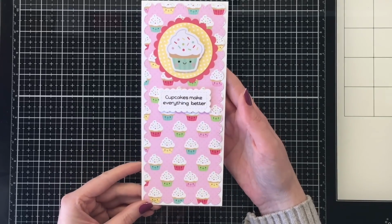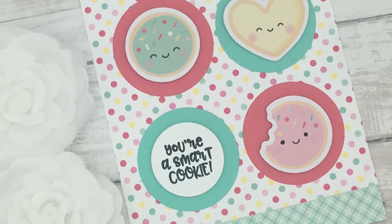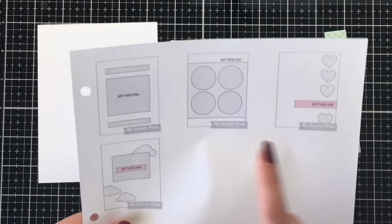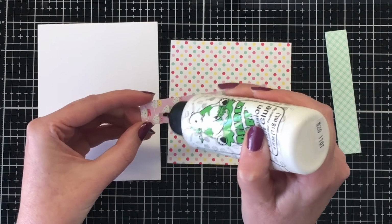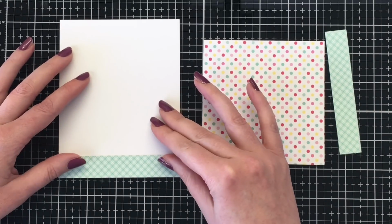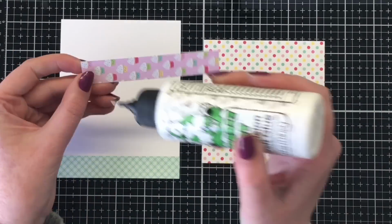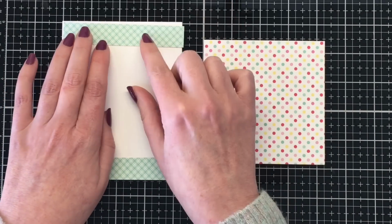So moving on to card number 5, I am using an MFT sketch for this one. So there was these, well, there's more than 3. I'm using 3 on this card. The sugar cookies, they're so cute. There's a few that are circular and then a few that are heart-shaped. So I'm going to use 2 of the circle sugar cookies and then 1 of the heart ones.